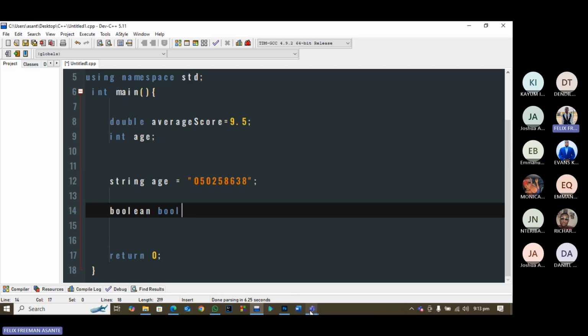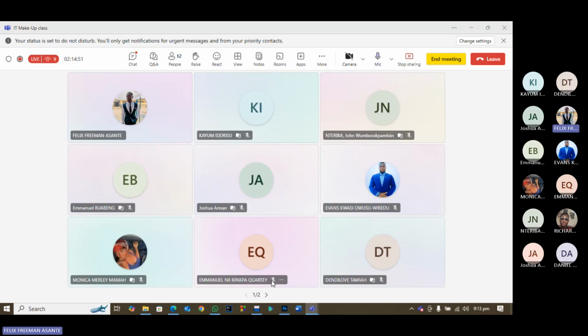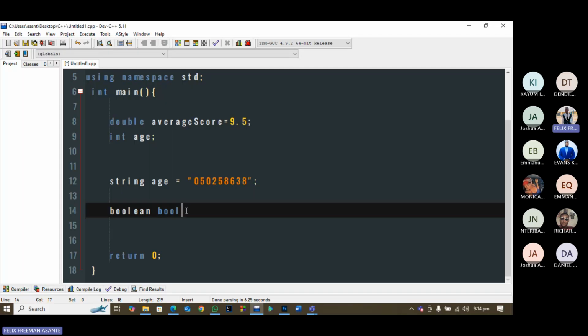Now this one returns only two things: whether the statement is true or false. We use them for creating conditions. If that condition is true, then whatever value has been assigned to that condition will be stored inside that container. We will look at it more when we get to if and else and else if. Don't worry yourself too much about it now. Just put it in your head that there's a data type called bool, and it's used for storing true or false outcomes.